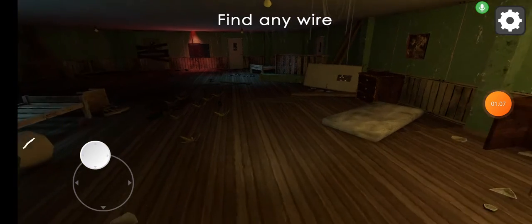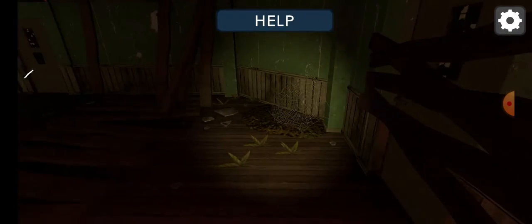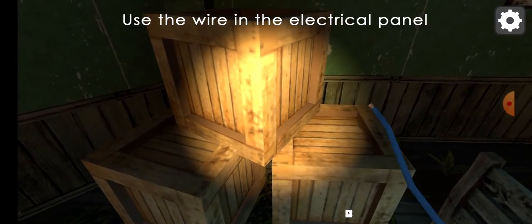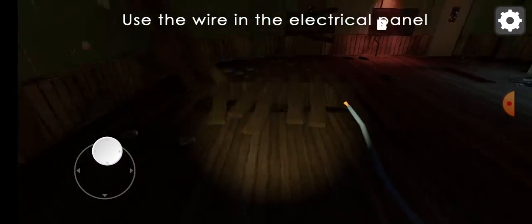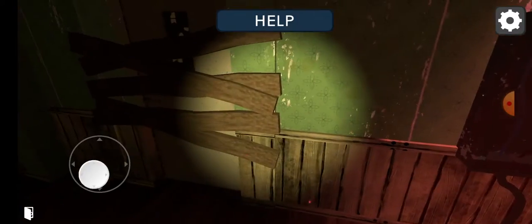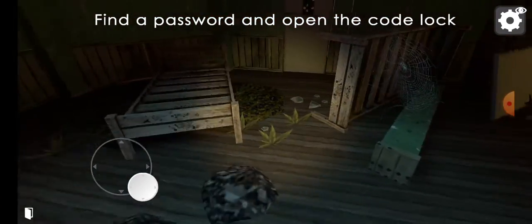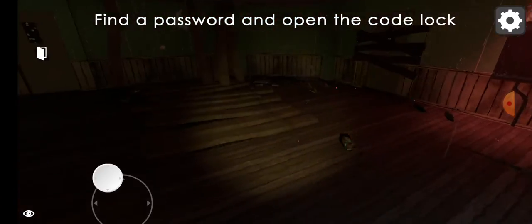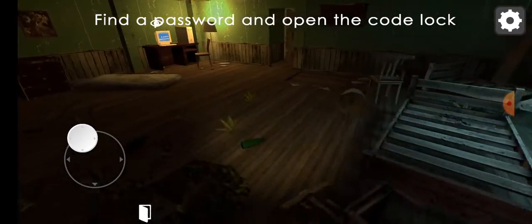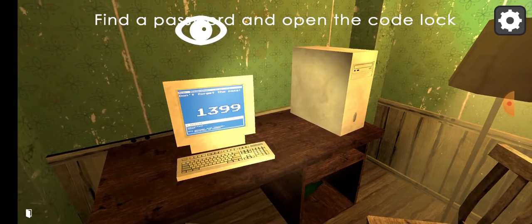Okay, so anyways, find any wire. There's zero wire here. Oh, there's a wire. What the wire? Is the wire not open? Find a password and open the code lock. Where is the password? There's no password here. Oh, this? 1399, okay.